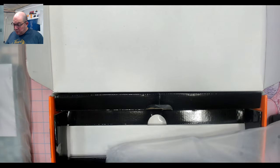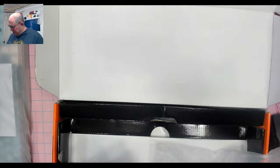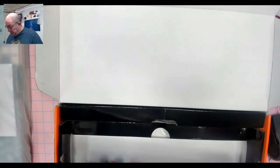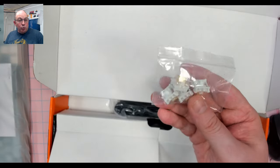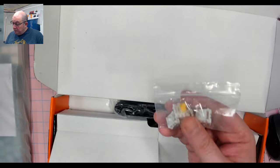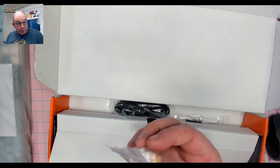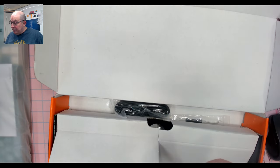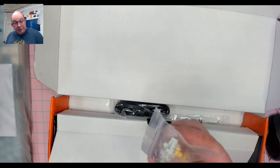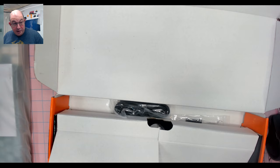Now, this is a special model. It's a limited edition. I forgot the name of it, but it's in a blue colorway. We'll be taking a look at it here in a second. Also in the box, we have some extra switches. Royal Kludge is thankfully one of the manufacturers that is quite thoughtful and includes extra switches, usually three or four, I believe, depending on the size of the keyboard. And obviously these are Gateron yellow, so we have four spare Gateron yellow, because who knows, something could happen.